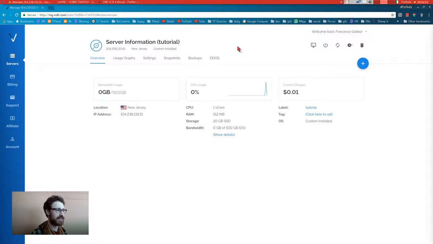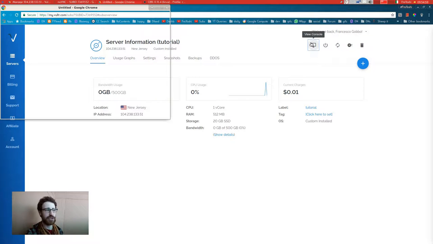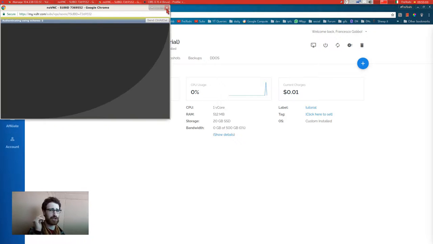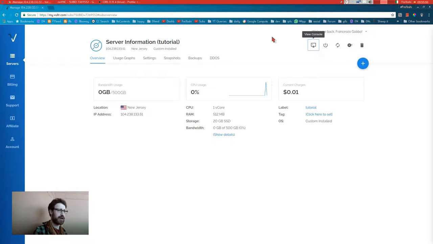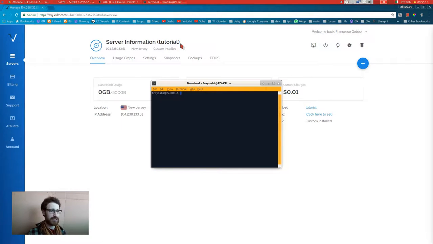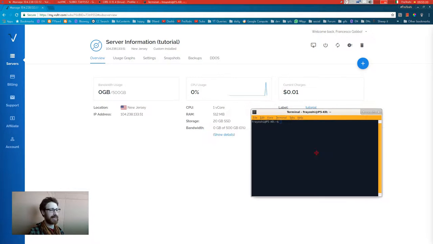Okay, if we want to use this server just from our computer, without using this console here, which we don't really like because we have the problem of the keyboard layout, we can open a terminal if you are on Linux, or the command line if you are on Windows, but I don't know how to do that in Windows. Anyway, we can connect by writing this command here, SSH, using the OpenSSH we installed before. And now the username, that is tutorial at, and then the address. We can find it here in the server information, and it is 104.23.